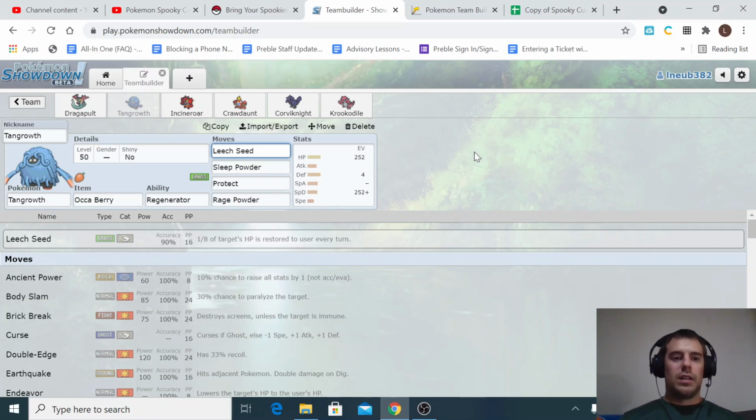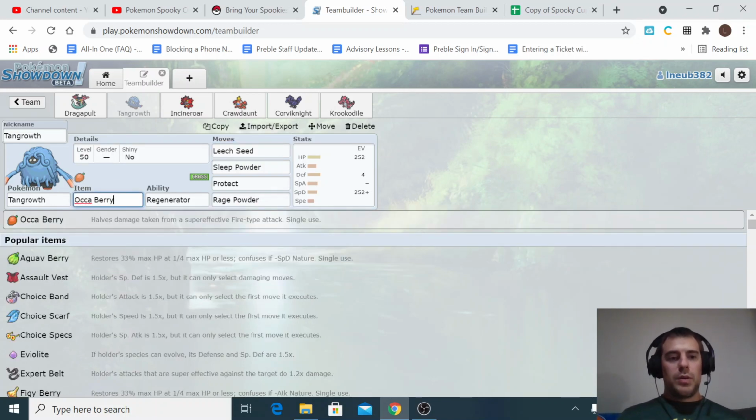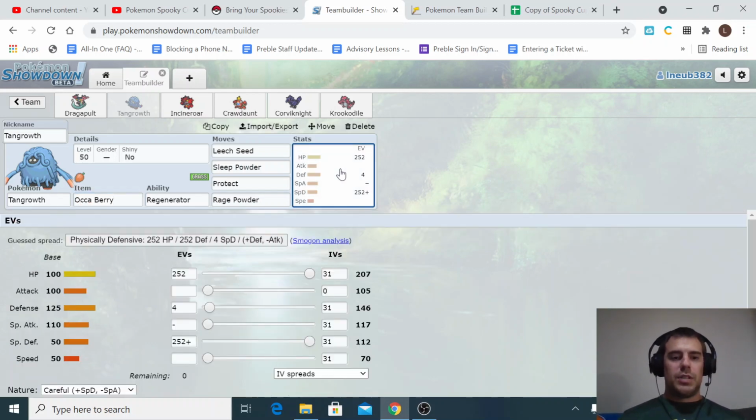You're going to be seeing a lot of this Pokemon. So I put in Occa Berry on this because a lot of times it's going to get targeted by fire attacks. So this will help you deal with one fire attack and maybe help Tangrowth stay on the field one more turn, which could be the difference in a game. The only problem with Tangrowth is that its special defense is awful.